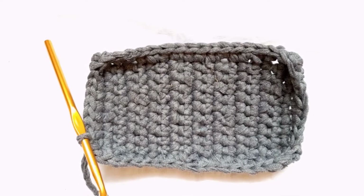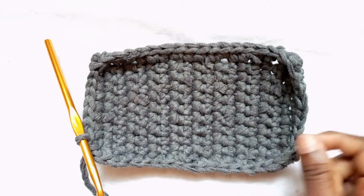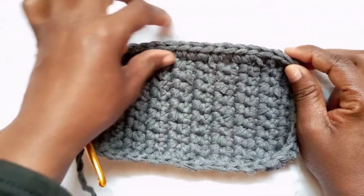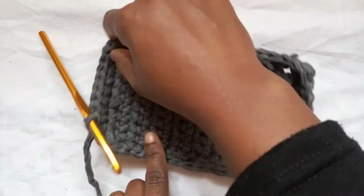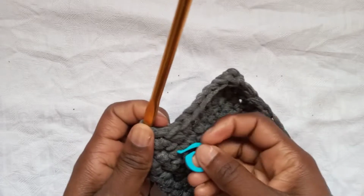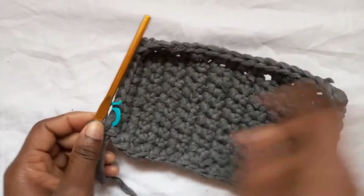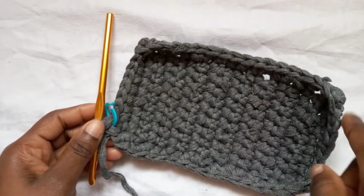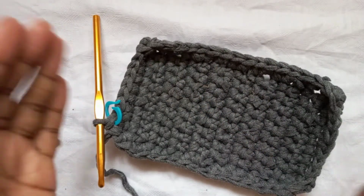So I have just reached where I placed my stitch marker. I've gone around with 1 row of single crochets. So around now you should notice that your work is starting to kind of curve up, especially on the corners. We're not going to chain 1. So where I removed my stitch marker, I'm just going to place it in there again. And all we're going to do is go around placing single crochets, and this is going to be the body of our bag.